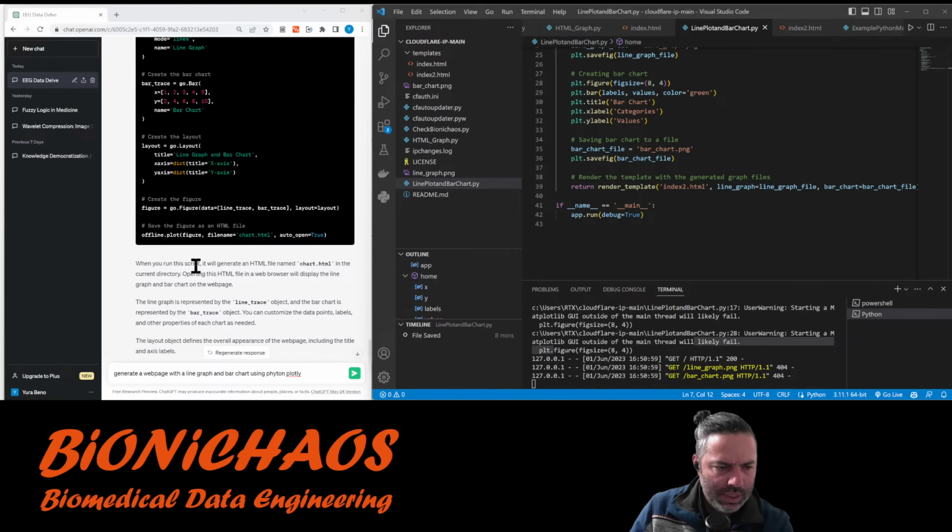When you run the script, it will generate an HTML file named chart.html in the current directory.